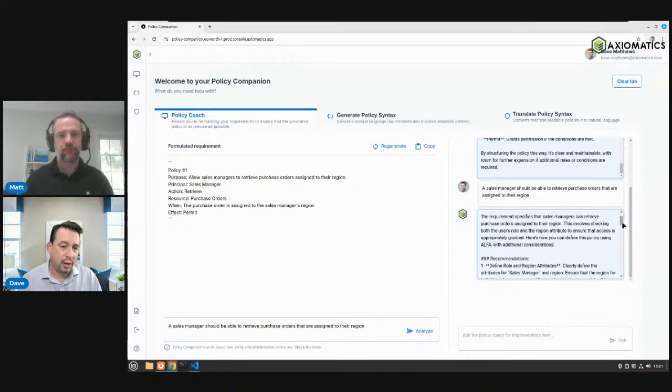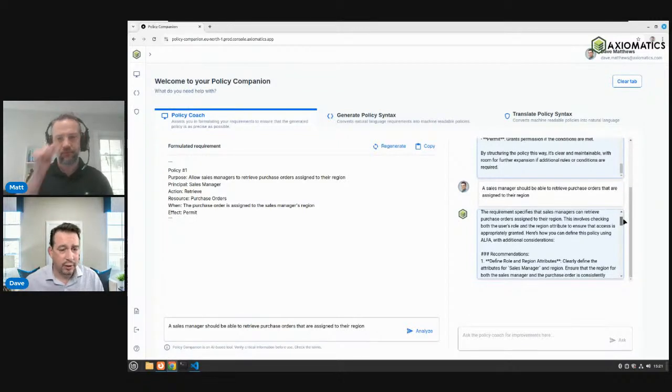If we're using an attribute that defines region, then we need to make sure that we have clearly defined regions. And it can make suggestions, such as one I had earlier today, which was, hey, if there's no region, how do we account for a user that has no region, or a stateless user? What do we do with that?